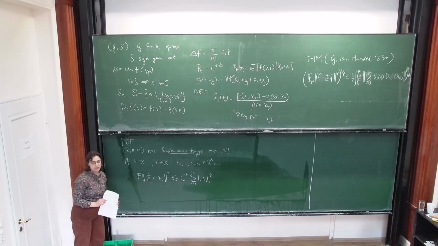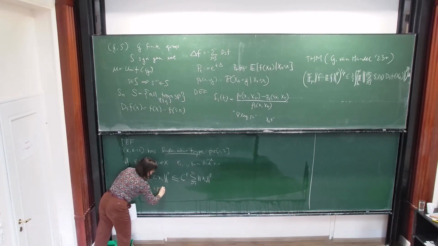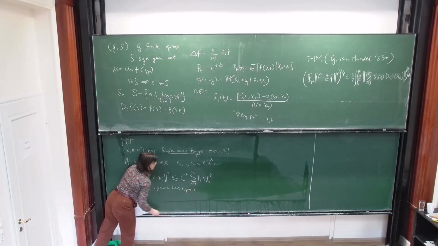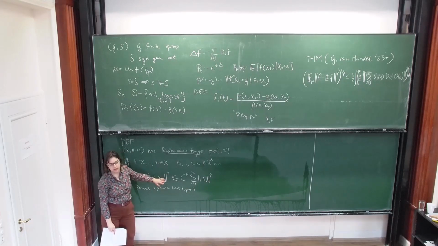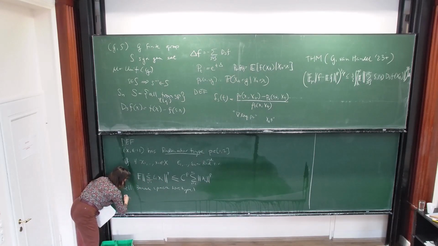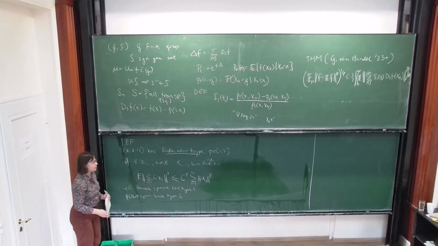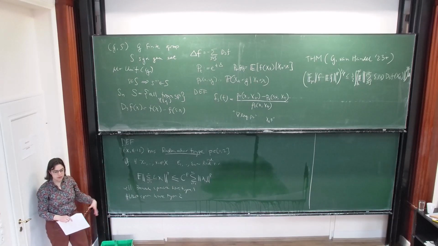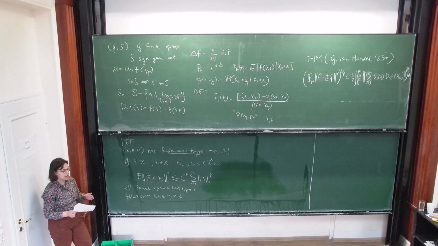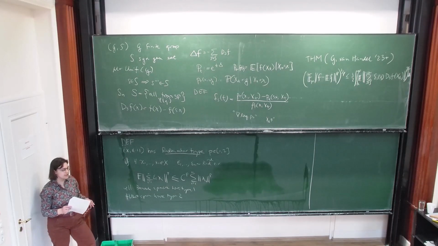So what's the intuition for this definition? First, all Banach spaces have type 1. You can see that if you put p equals 1 in this inequality, this will simply be the triangle inequality, so we call this case trivial type. The other end of the spectrum is that Hilbert spaces have type 2. Furthermore, all Lq spaces, either little lq or functional Lq spaces, have type q for q between 1 and 2. So we can think of Rademacher type as some measure of how close a Banach space is to being a Hilbert space. This is not precisely true, but it's the general idea.